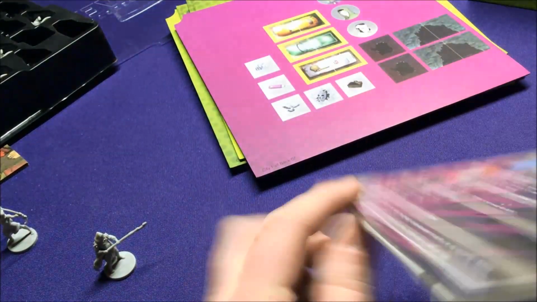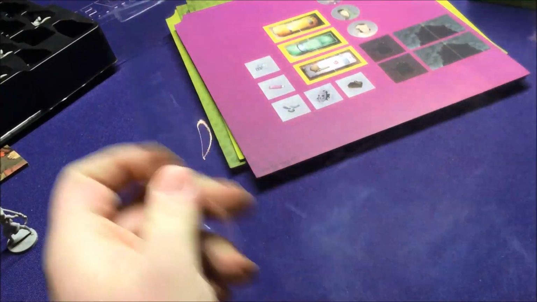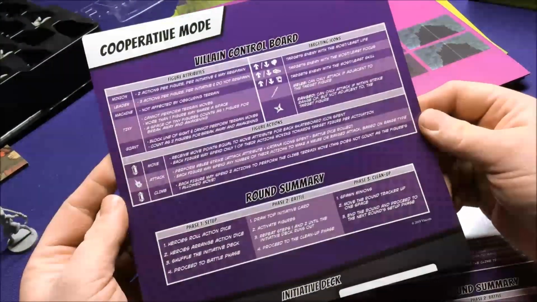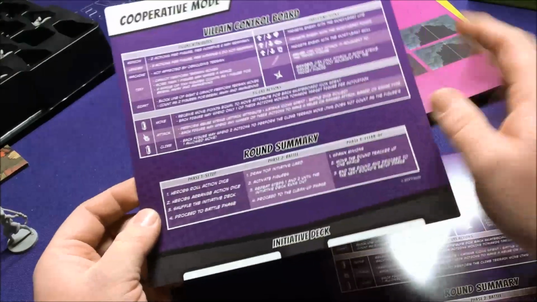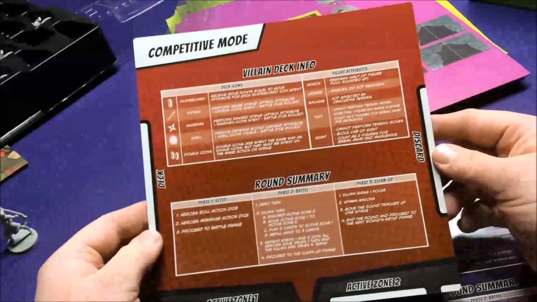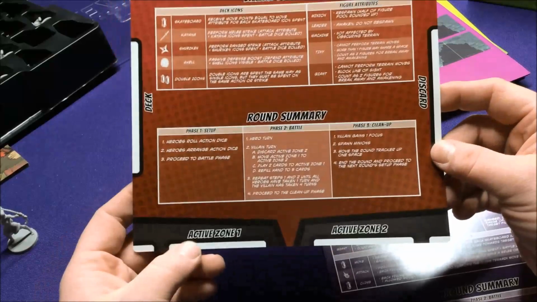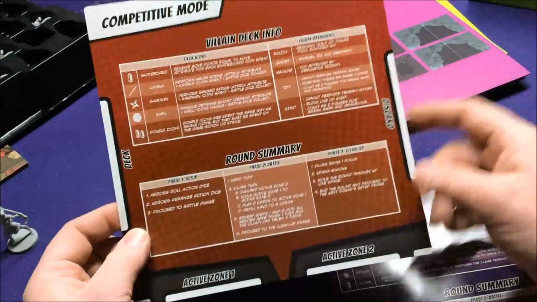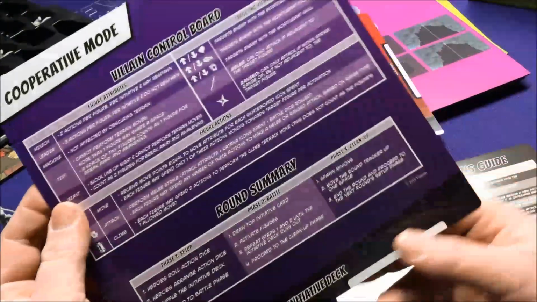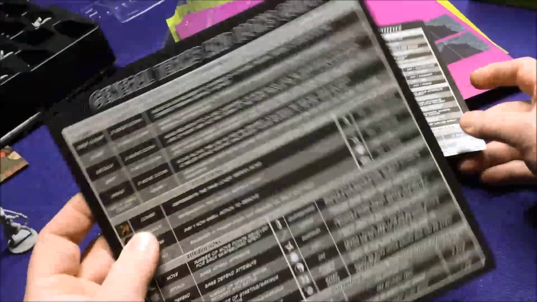Get these awesome guides that you can keep out on the table. These are actually made from some really good material too. So there's a cooperative mode, explaining various stuff about cooperative mode, and there's a little spot down here, so you can leave this right on the table. Same thing for competitive mode, which is also versus mode. So your deck, your discard piles, active zone. You can keep one for one player, one for the other, because they have 2 different sides.